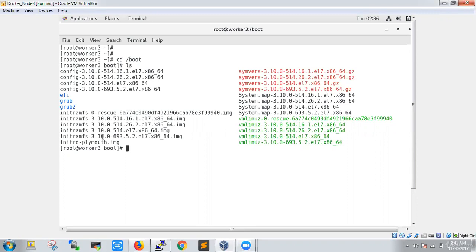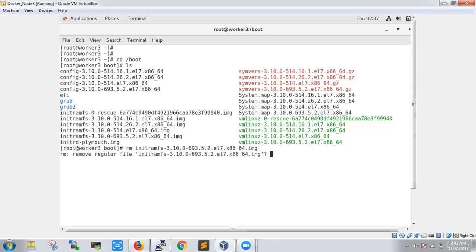So first, for demonstration, we'll do a destructive operation which is not recommended on a system. This is to demonstrate how important the initramfs file is in the booting process and how we can generate it. So I will just remove one of the initramfs files.